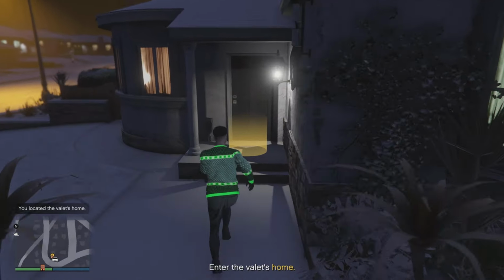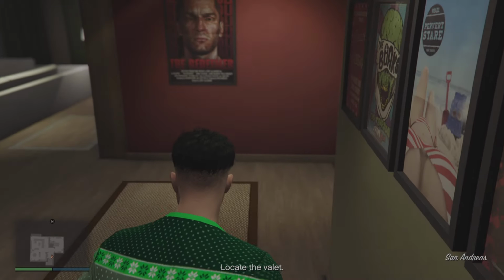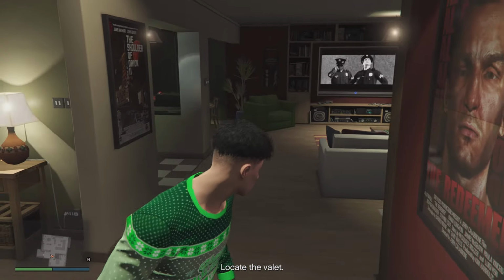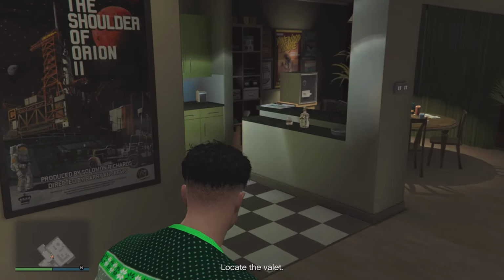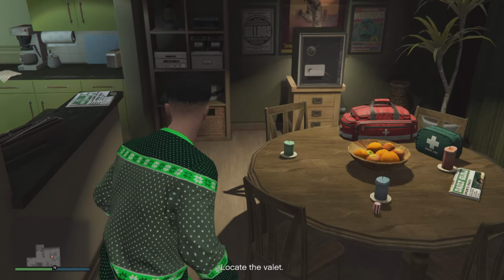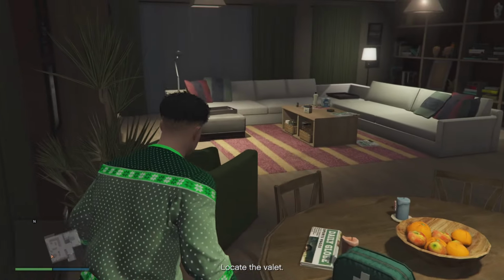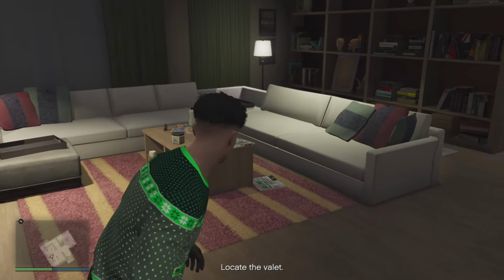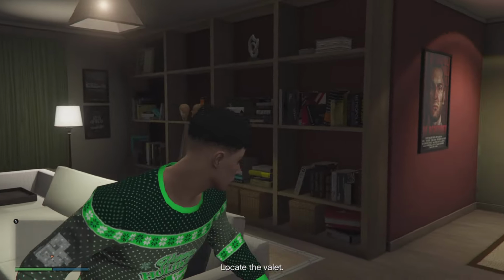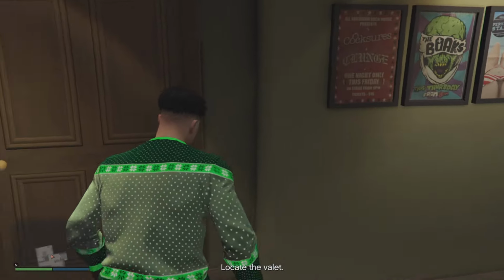Are we just gonna break in or are we sneaking in? Oh no, we're just breaking in. This is the valet's house. Okay, see if this cringy little shit knows where the key card is. What is that, a cop show? A med bag? Interesting. No, let's go check.